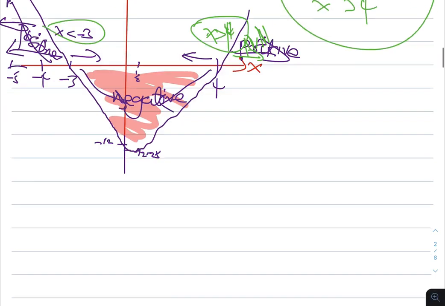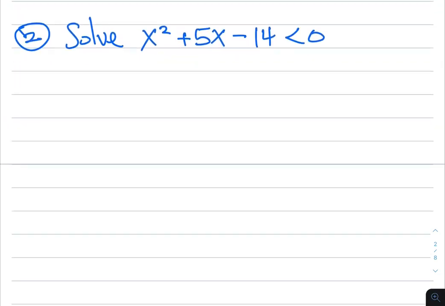Let's look at the second example. So this is what we have. Now, the first one, what I did was that I factorized it for us. But right now, we are rather going to factorize it. Now, when you have a quadratic, the clue is that there's a 1 here, and this is negative 14. So when you multiply, you have negative 14. So you are looking for the factors of negative 14. When you add, you get 5. That's the deal. You add the factors, this is what you should get.